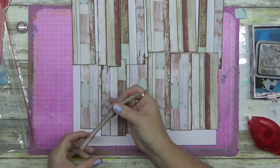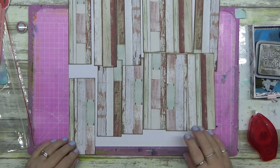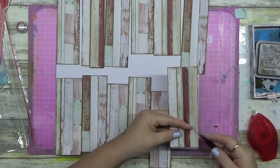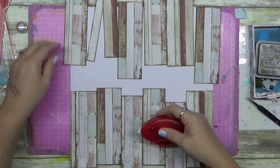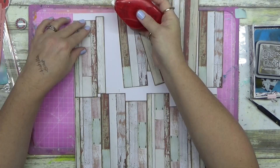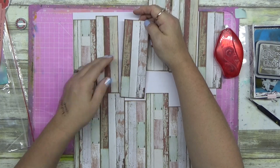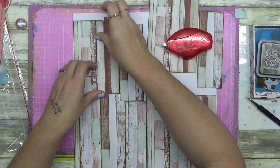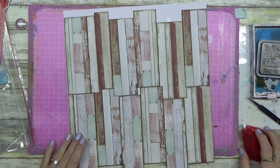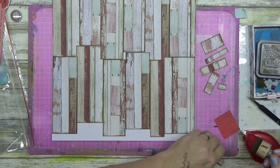All of these pieces were half an A4 — so A5 size, which I think is about six by eight. I wanted to make these not look so matchy-matchy, so I've gone around the edges of all the wood panels I've chopped up and put Ground Espresso Distress Oxide around them, just to help them pop and look separate from the next panel. I considered cutting them into strips but decided it would look better as panels. I've put them down and I'm cutting the ends off — those ends I'll mish-mosh at the top of the page.